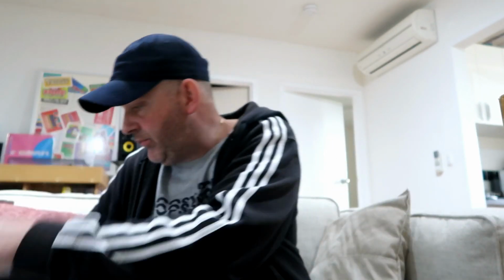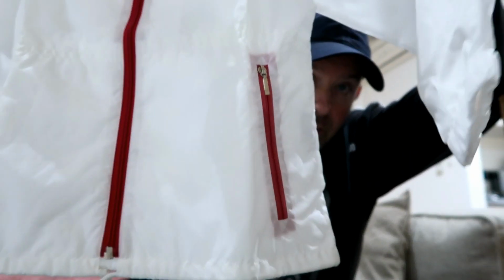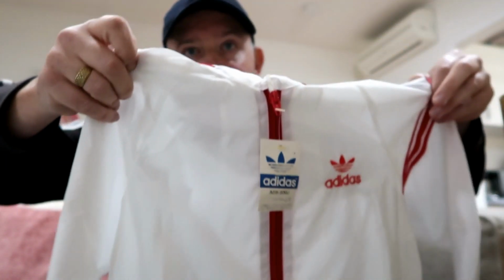That's what they look like in the bag. I will pull one out just so you can have a look. They're absolutely mint, and they do come with a hood. Brand spanking new. For the 7 year old size, there's only the blue. For the 9, I've only got the red and a couple of blues. And in the bigger sizes, there's a couple of blacks, reds and blues also. Lovely jackets for the kids. I wish I could get adult sizes, but unfortunately I can't, not in the plain white and brand new anyway.